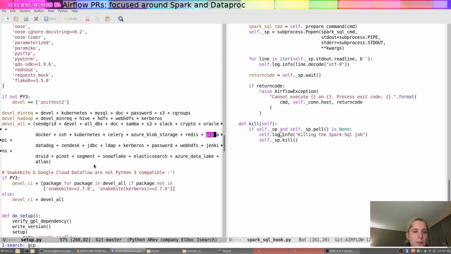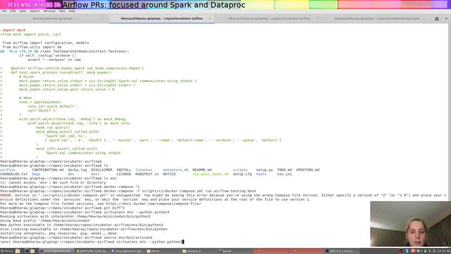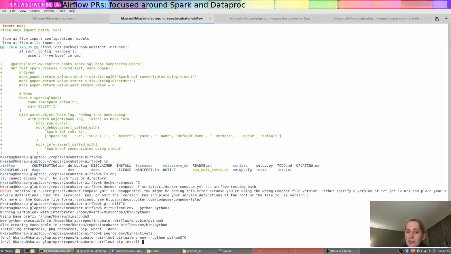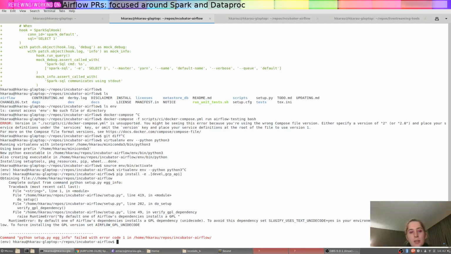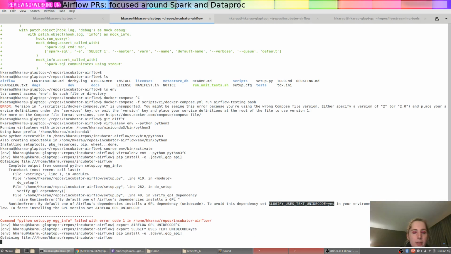Really? GCP? Pip install -e .[devel,gcp_api]. Because I don't need the... Oh, yeah, that's fine. We're not actually going to distribute this. We're just building it for testing. Export. What is this? Okay, cool.